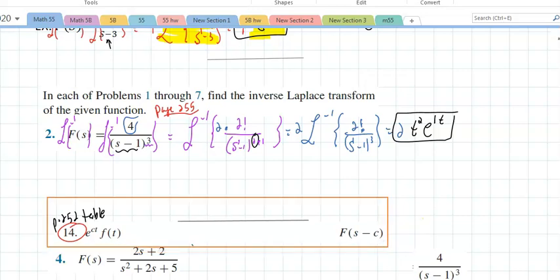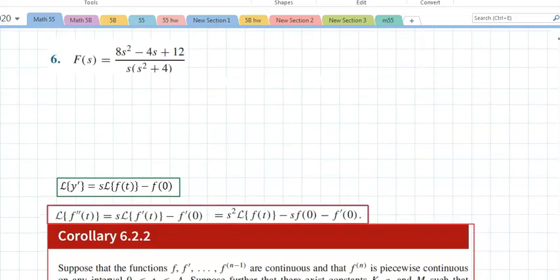Another way of looking at this problem is for me to say, you know what? I have f of s equaling 4 over s minus 1 cubed. I could take care of this when I apply the inverse Laplace transform, and that's e to the positive 1t. If I do that, I just shifted this problem, and now it's simply 4 over s cubed. But now you're going to multiply those. And if I want the Laplace of this, I'm going to say that's 2 times 2 factorial over s cubed.